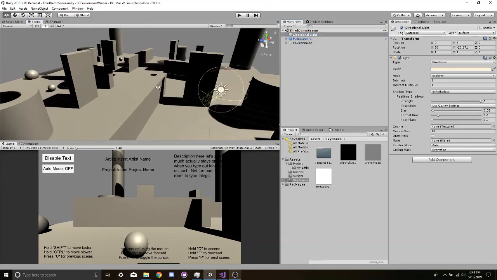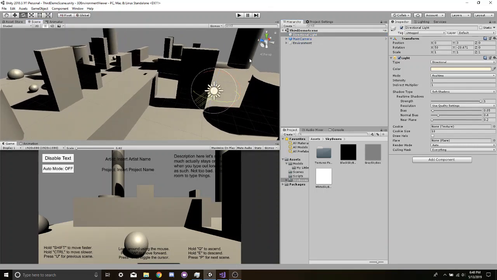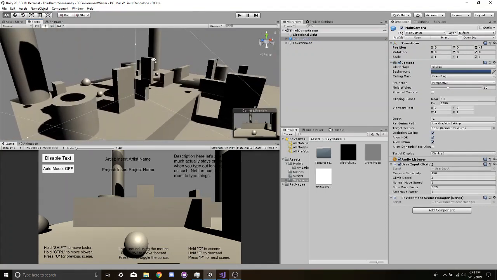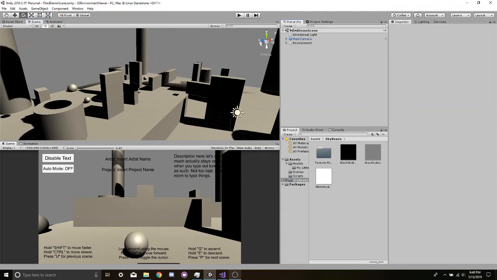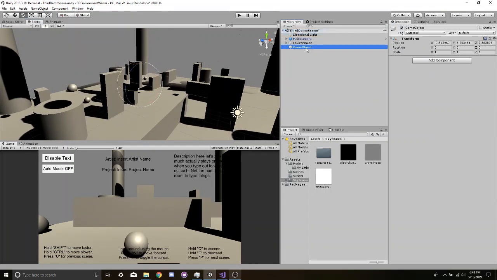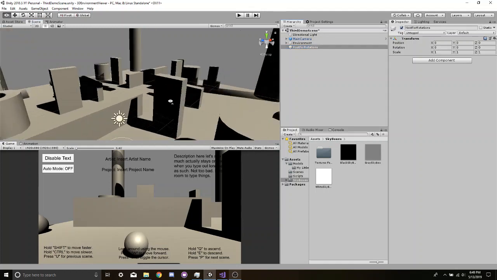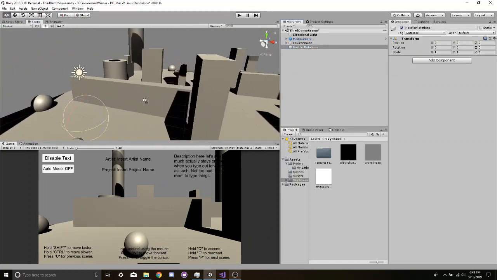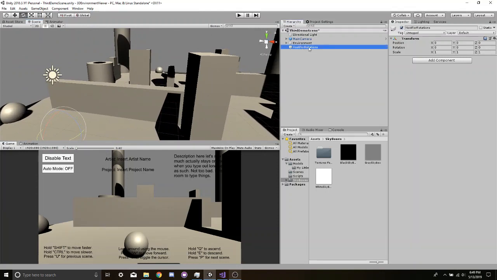If you want to have that nifty little auto camera, it's going to be a little bit more, but it's worth it. It gives it a nice touch, and it's still fairly simple. So I'm going to go and create another empty game object again, make sure that it's zeroed. And then I'm going to call this host for rotations. Again, I can't type. Now, before I get to the main things you're going to need, we're going to create another empty game object, make sure it's zeroed. We're going to say this is on Rails 1.